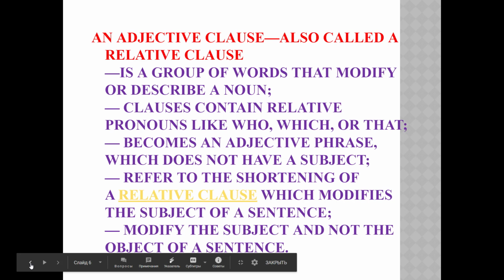Perfect tenses. If the clause is in the passive perfect tense, present or past, then have or had is replaced by having. So we end up with having plus been to make the reduced relative clause. This is a perfect passive participle phrase. Again, if the non-defining participle phrase refers to the subject of the independent clause, the phrase may be placed either immediately before or after the subject of that independent clause.